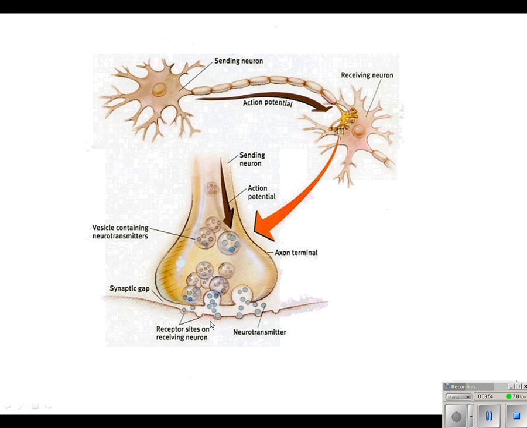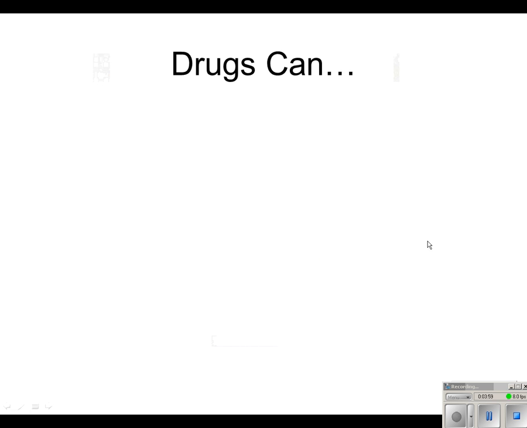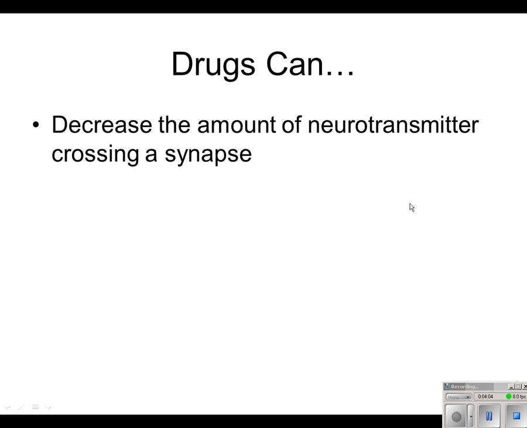Now, that can cause some problems because if we're talking about drugs, drugs can actually do things similar to the neurotransmitters, but they can decrease the amount of the neurotransmitter frequency in synapse, so actually slow down the message, such as in a depressant like alcohol. And what happens is it slows the rate at which the neurotransmitters are involved in the action. So something like muscle coordination or thinking is going to be slowed down.